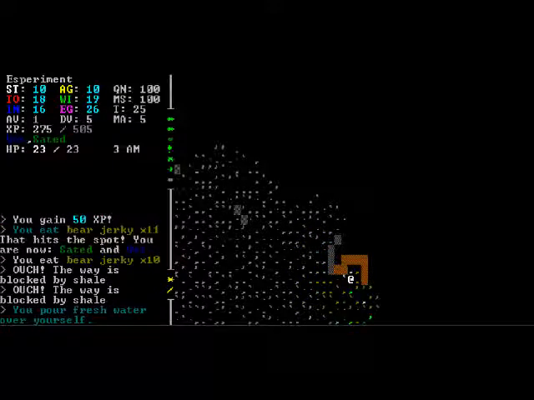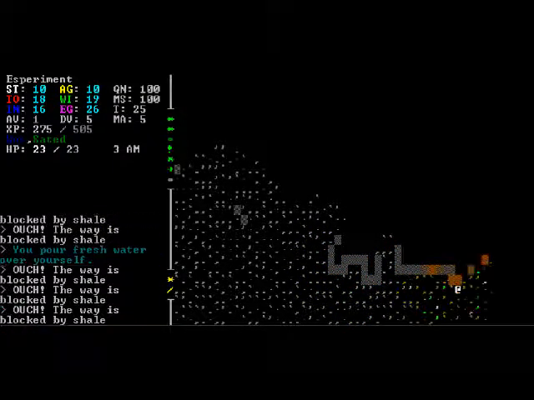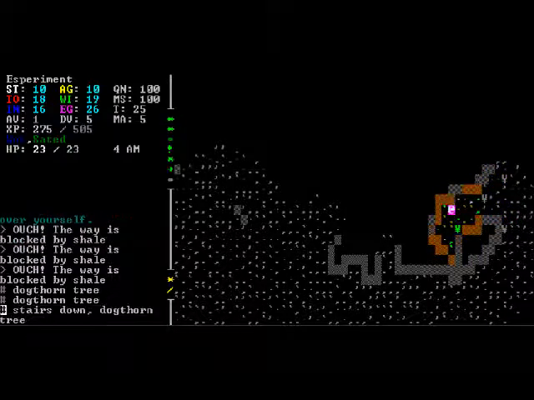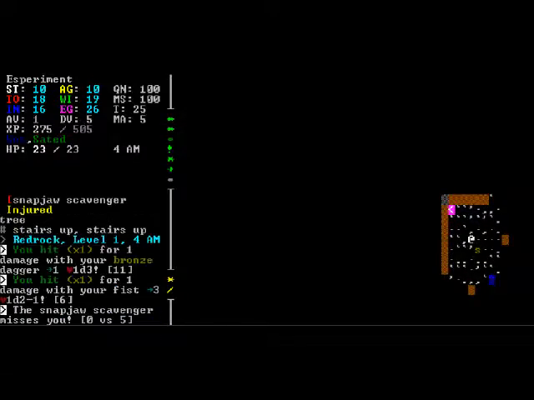And we just poured some fresh water all over ourselves. That's great. That's how we drink water now that we're an amphibian. As all amphibians do, we have to take our water skin and splash ourselves with some of the water inside of it. Hooray. And we could try to punch this guy, but he's going to beat us, sadly.